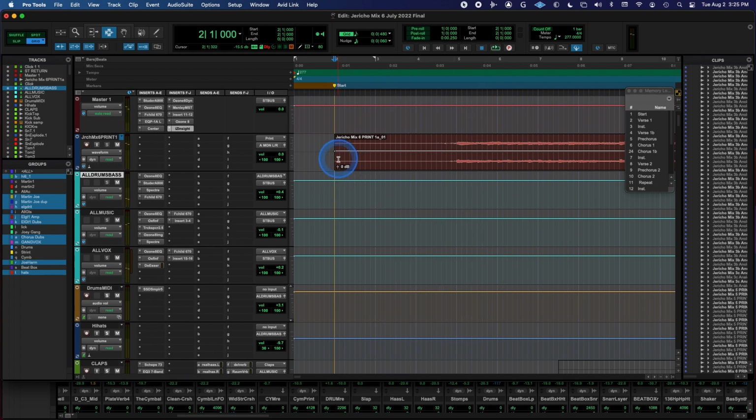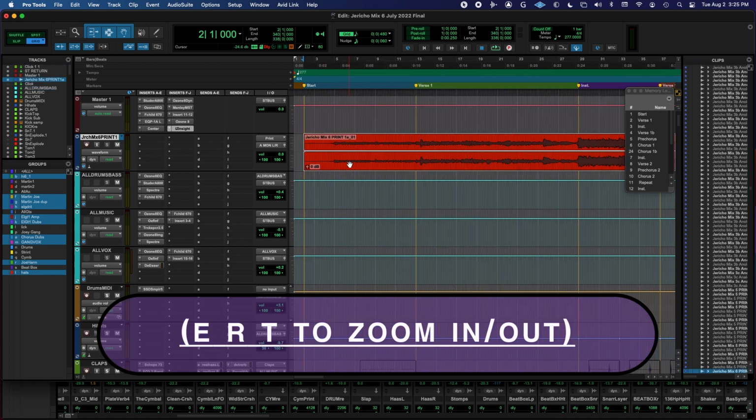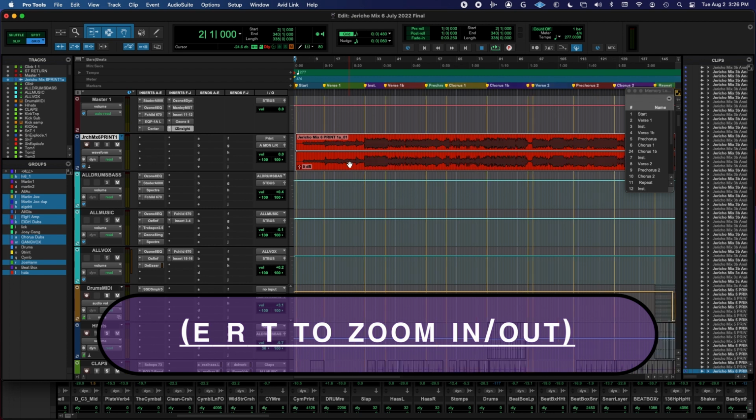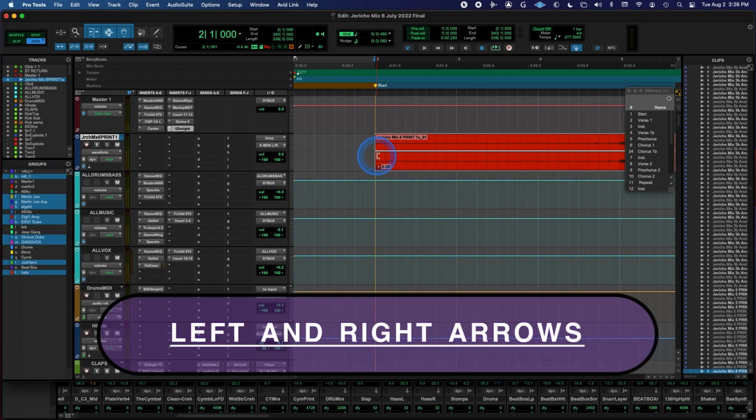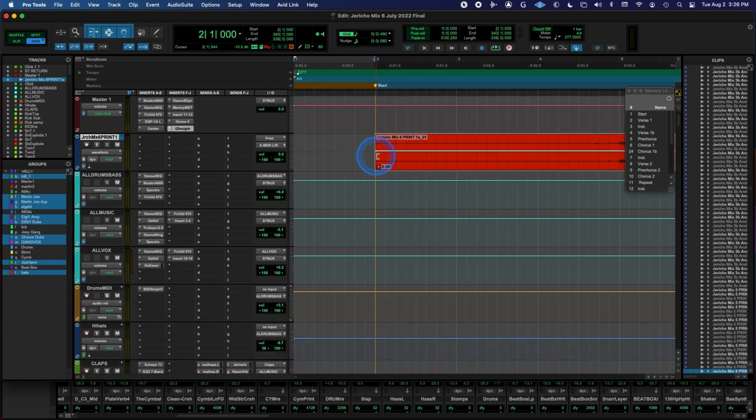So we could take the trimmer tool, and if the Smart Tool is enabled, so F6, F7, or click up here, the Smart Tool is enabled. When you go to the bottom edge, it automatically turns into that trimmer tool, which is really neat. So I can select that whole clip. These are all called clips. And if I hit the right arrow button, it's going to go to the end of the clip. So if I go to the end of a clip on the bottom edge, it's going to flip that trimmer tool around. Left goes to the start of a clip once it's selected, and right goes to the end. And depending on where you are, it's going to flip the trimmer tool around.